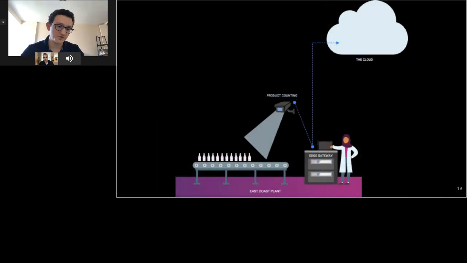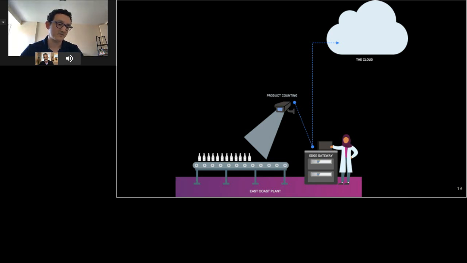So now that we have that situation set up, you're going to want to do a few things. You're going to want to manage that edge device in some way. You probably want it to be part of your IT system that your IT team maintains. And you're also going to want to update the software that's doing the image analysis and the video analysis for the camera. You're going to want to update the operating system that edge device is running on. So that's where you can integrate back into the cloud.